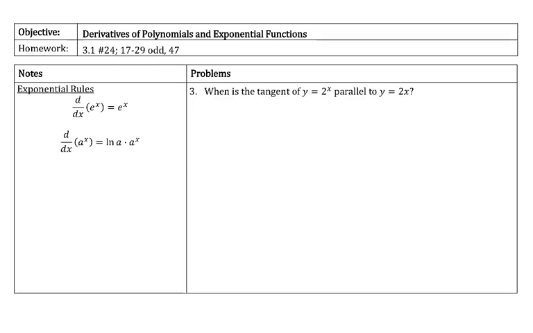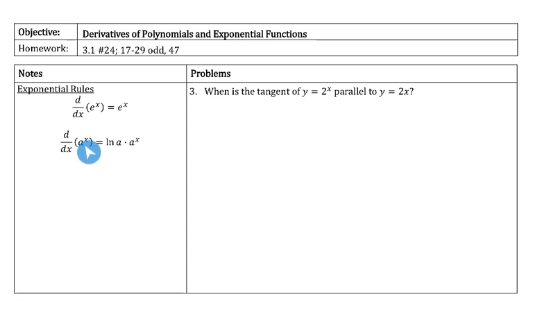Now, we can have exponents where the base is x and the power is the number. We also can have ones where x is the exponent, and there's two rules. One where it's e to the x, and this one's one that I generally have students always remember. The derivative of e to the x is just e to the x. Now, you also might have it just be another base a.